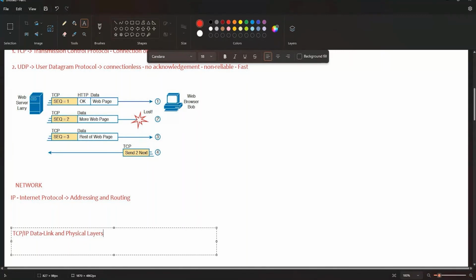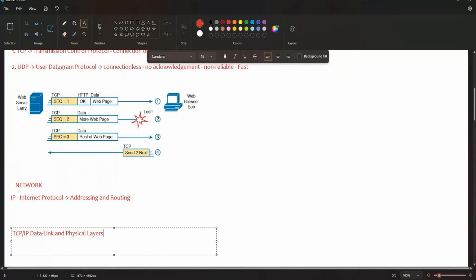So when a host or router's IP logic chooses to send an IP packet to another router or host, that host or router then uses link layer details to send that packet to the next host or router. That means the MAC address. Because each layer provides service to the layer above it.